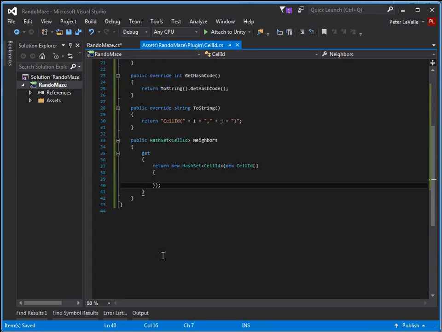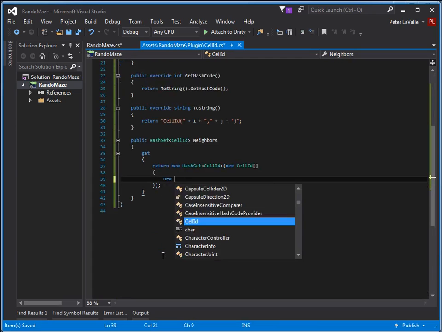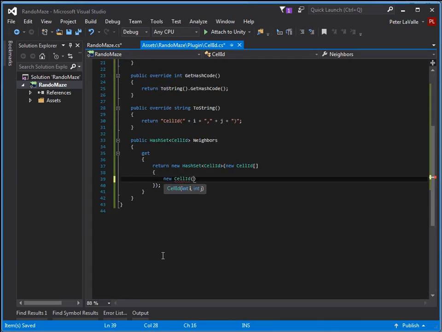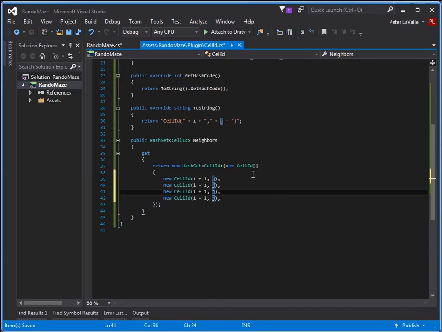Cool, so what's in this array? Well, that, and that. I'm not doing diagonal connections.